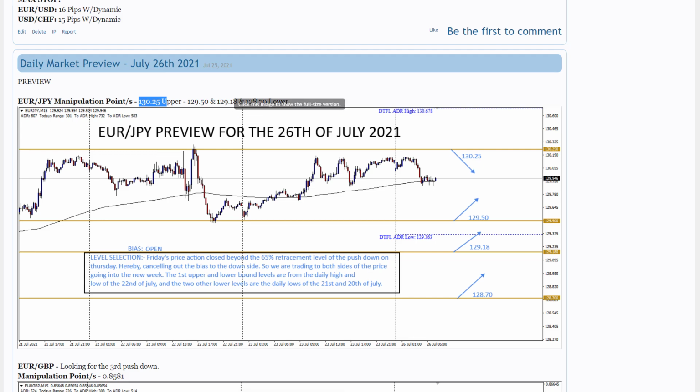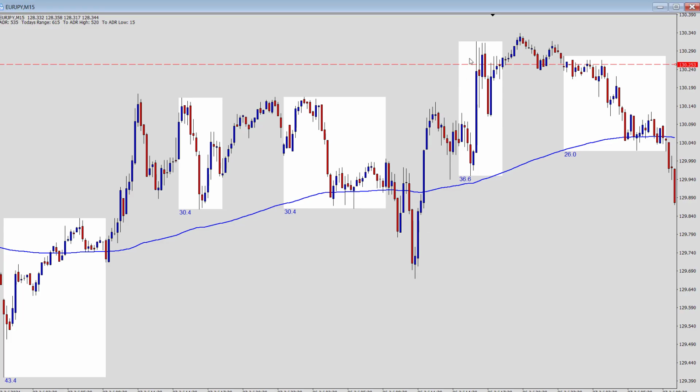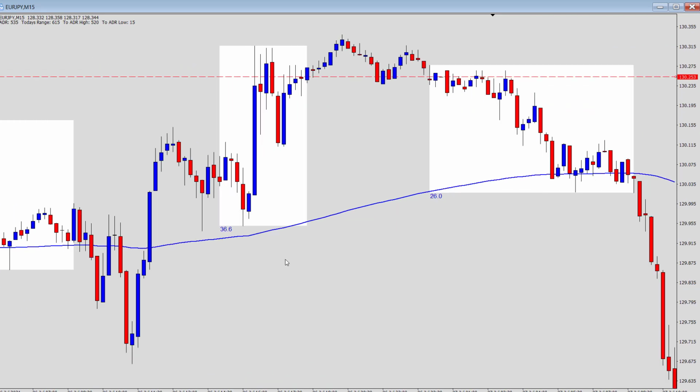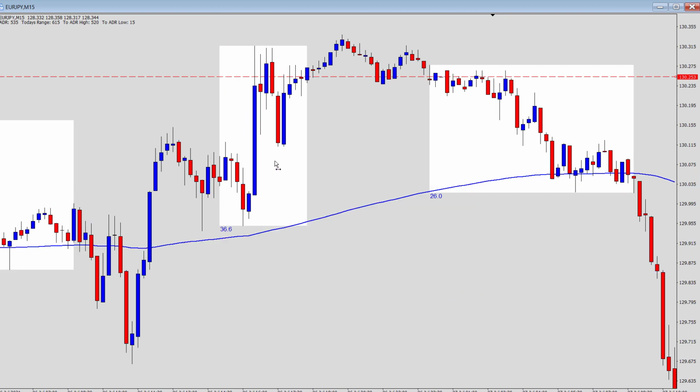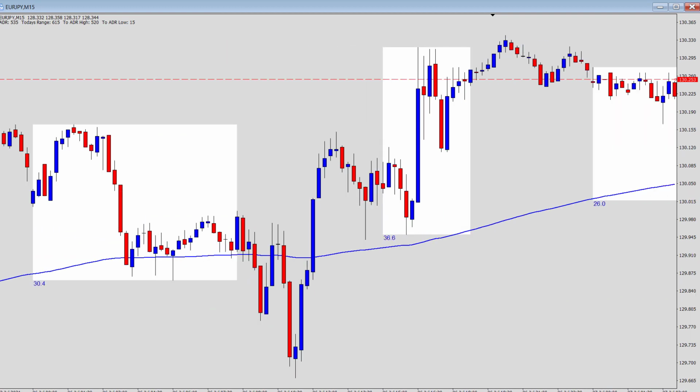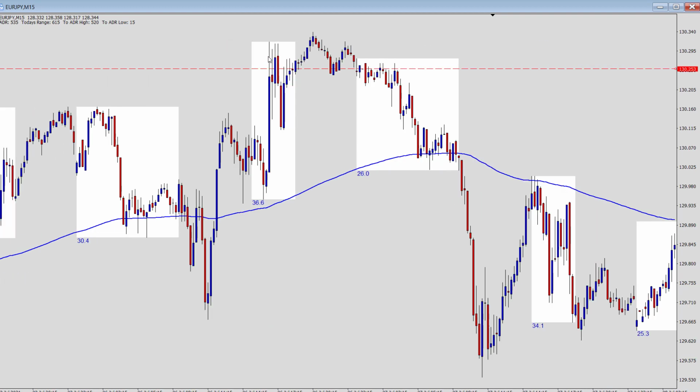So there's our level. That was our upper point. We come into it. We get the stop run. Now you'll notice here that when you do come into it, so here's the 26. Whoops, zoom out a little bit. Here's the 26 coming into it during that New York session. We get the break over here.